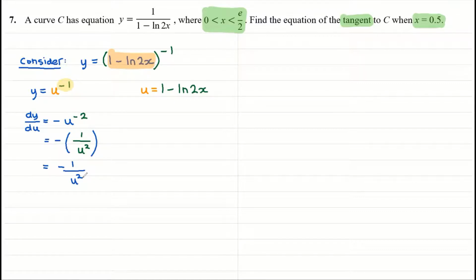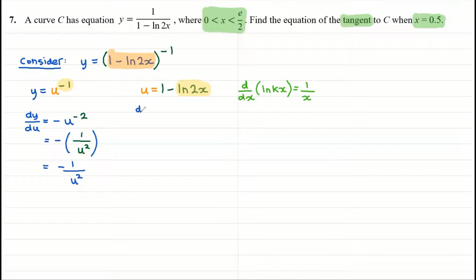Now, for the derivative of u, we've got the slightly complicated looking natural log of 2x, but remember, we have a standard result for that. We know that the derivative of log of kx, which we derived using the chain rule initially, is just going to be 1 over x. There's no difference between that and the natural log of x, because the 2 and the 2x will cancel out when you use the chain rule. So the derivative shouldn't be too bad.